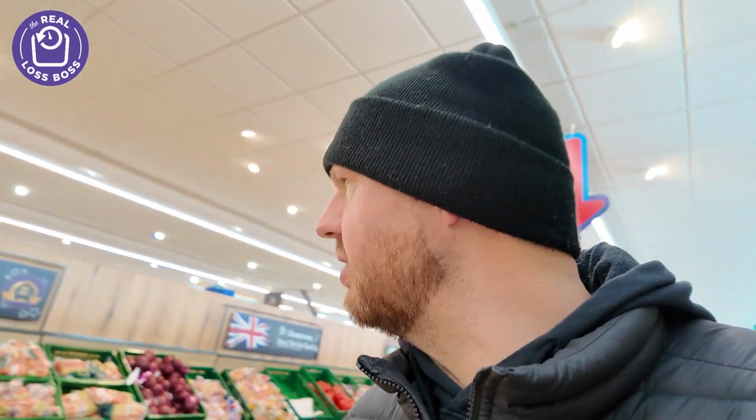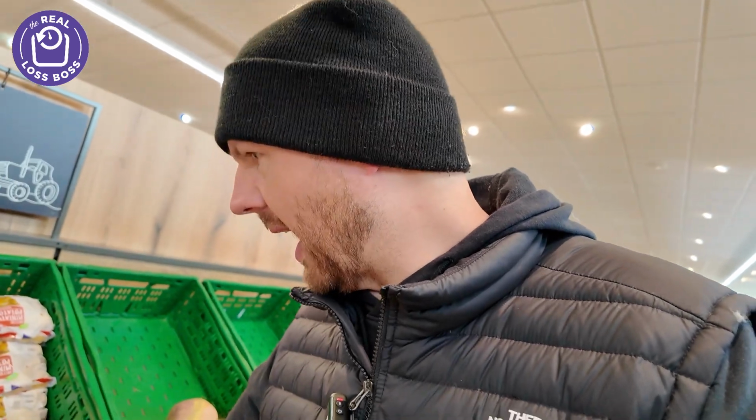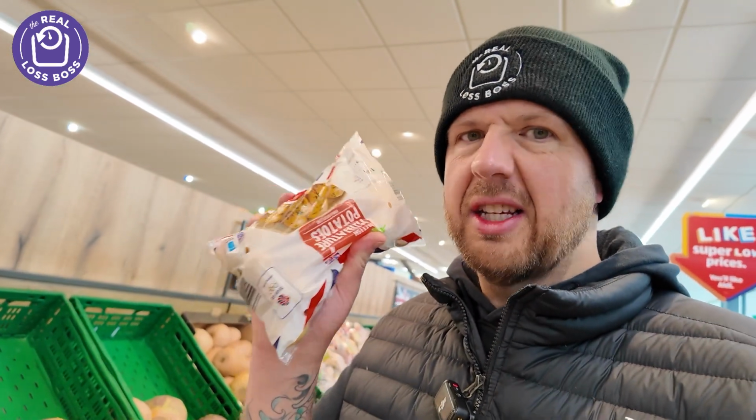What veg are we going to have with... Oh, I need some potatoes for roast taters. For roast potatoes, I tend to grab... I like these. Literally, whack them in the microwave for about 3 minutes, whack them in the air fryer. You don't need to do anything with them, quick, easy. Good portion control because there's 500 grams in there. I'll have 300 grams, Rachel will have 200 grams.